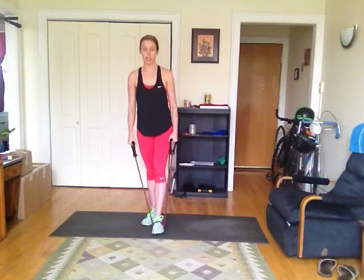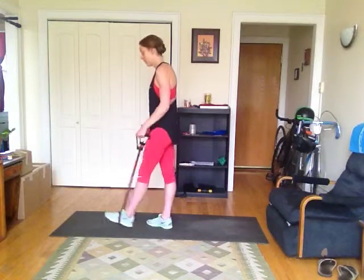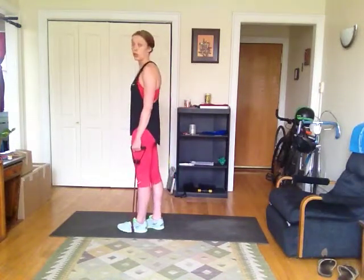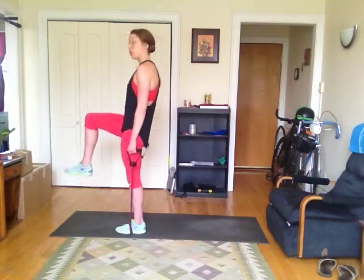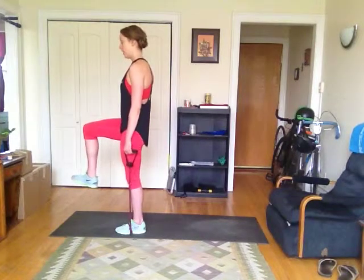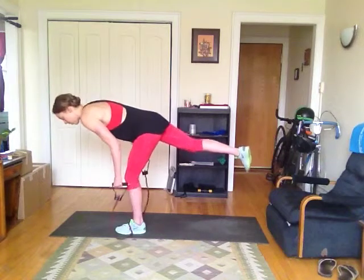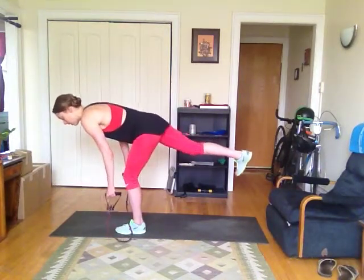Okay, next one. Now this one, if I fall, don't make fun of me. Okay, hard balance. So first I'm going to just show you what your legs are going to do. You're going to start here, okay? Look, already wobbling. Here, bring your leg out into warrior three. So nice straight leg, that's the leg movement.